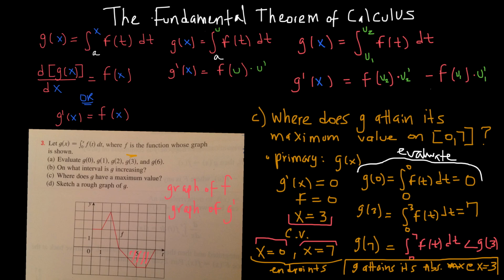Now to evaluate the function, we have to figure out what the integral is, but then thinking about areas will help you figure out the expression for G of 0, G of 3, and G of 7. And in a way, it's easier than before. Before you had to cube something, multiply, take the square root. Now we're just saying to evaluate G of 0, G of 3, and G of 7, think about the area. And so if it's a piecewise function, the areas are quite easy to calculate.